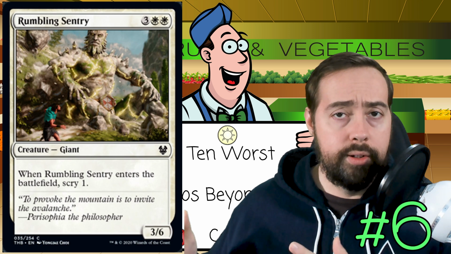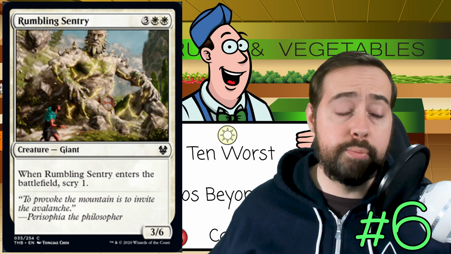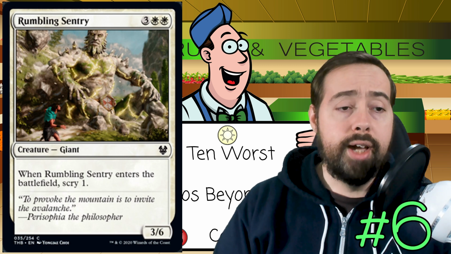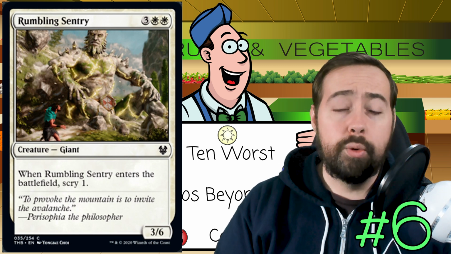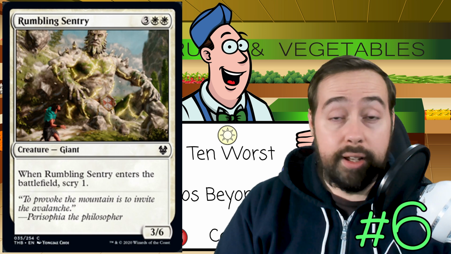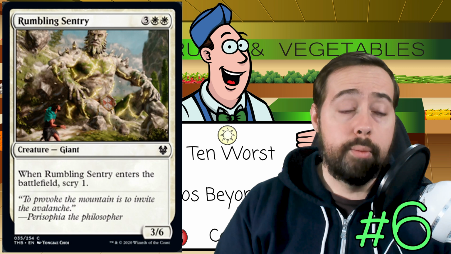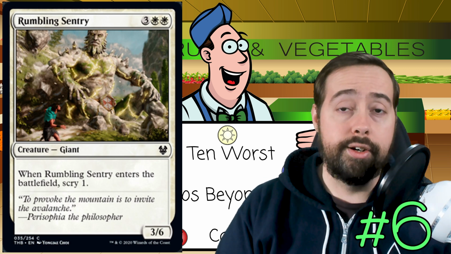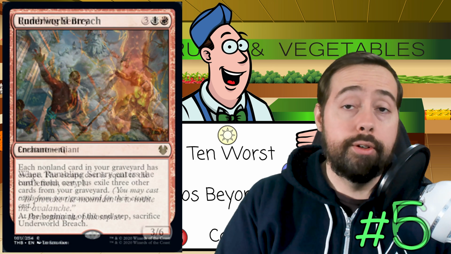It doesn't do anything. This would function much better if it was like an 0/5 for 2, like the turtle in blue. Yeah, this card just doesn't do enough. It's not a relevant creature type. Scrying 1 is nice, but not enough to make this card playable. Rumbling Sentry should be the last pick in many packs, and you should never put it in your deck. Up next at number 5 is Underworld Breach.